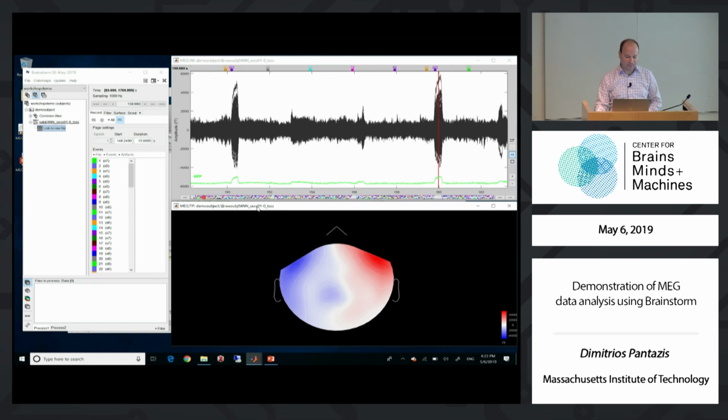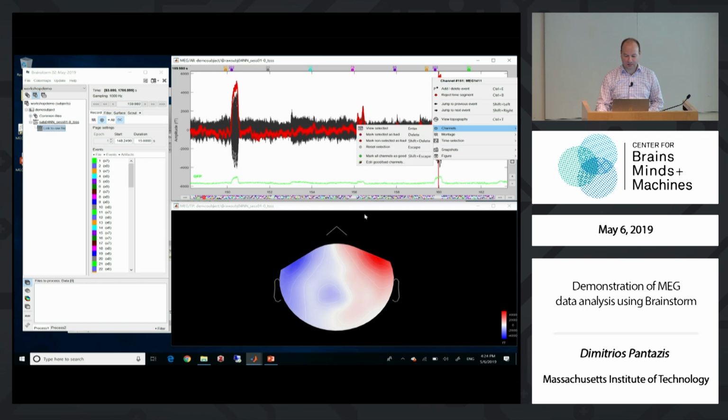First, identifying a sensor that I can use as a reference, exposed to very strong eye blink artifacts. So this one here displays the strongest signal, and if I right-click, I can see that this is the sensor MEG 1411.